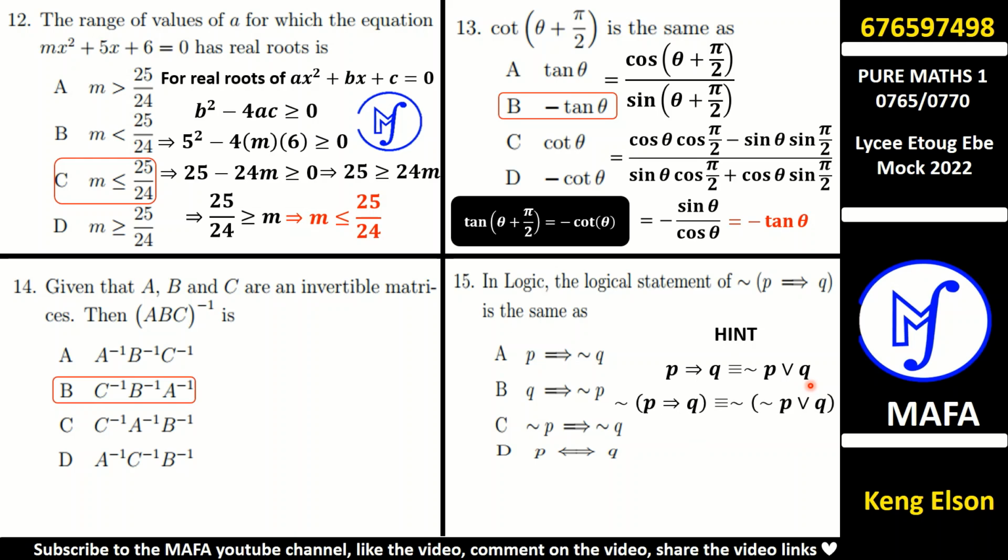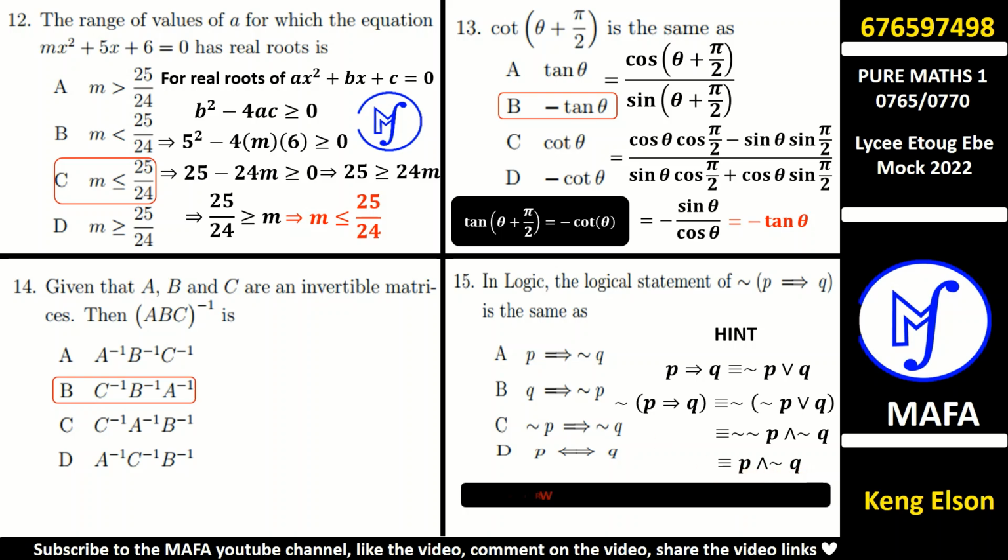So it means the negation of P implies Q is the negation of its equivalence. How now do we negate not P or Q? We negate the not P, we negate or, we get an and, and then we negate Q. Now when we negate a negation, we just get the statement. So the negation of P implies Q is the same as P and not Q. So you are going to verify these options here by converting them to the conjunction or the disjunction, and then you tell us your answer in the comment section.